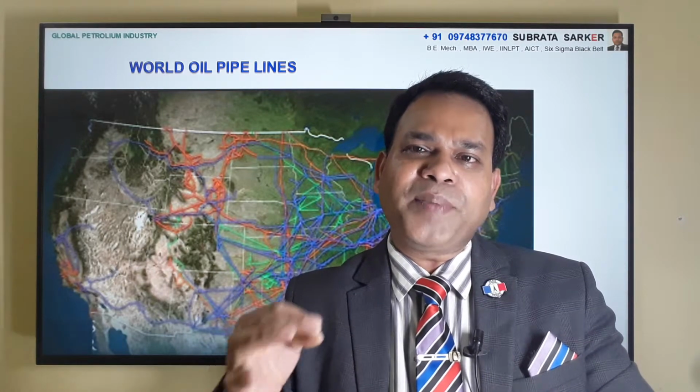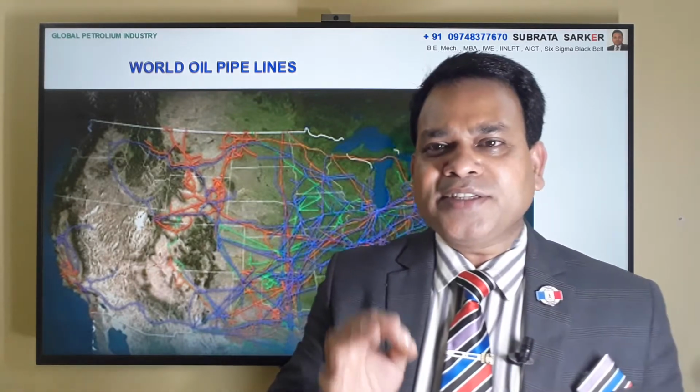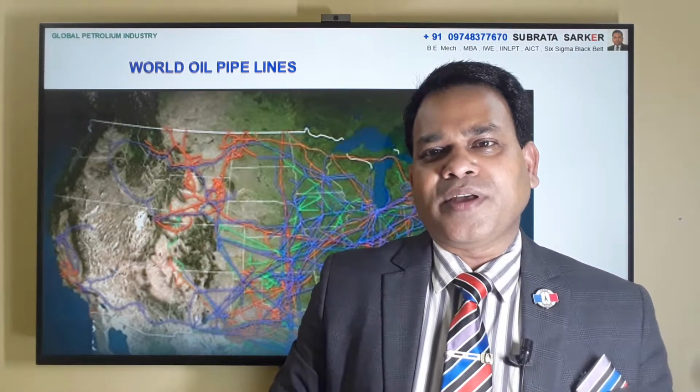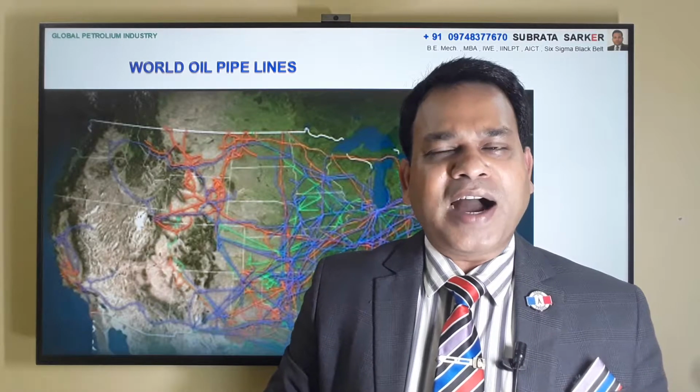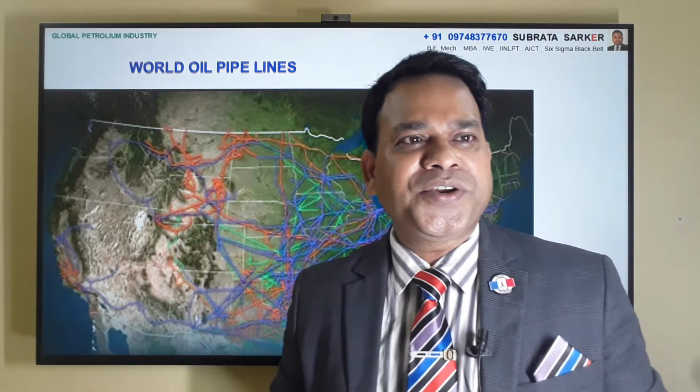Now, as I said, the final price of the petroleum product depends majorly on two components. One is the production cost of the petroleum product in a particular region per liter. Another is the transportation cost. Today the highest rate of petrol is in Norway, 162 rupees per liter, and second is the Netherlands, 142 rupees per liter.